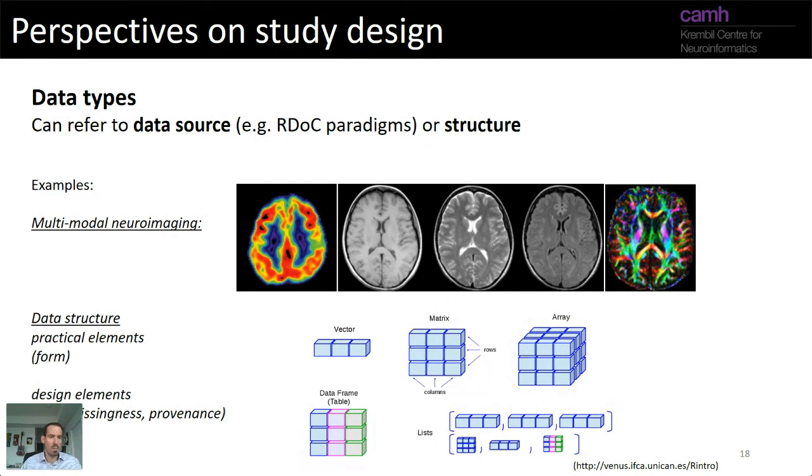Fairly straightforward. Multimodal neuroimaging. You hear about this a lot. Same data source, actually quite similar data structure. Same data source kind of from the brain, but a different way of looking at the brain. So is it multimodal? Yes. Is it multi-domain? That's really up to you. There's a lot of lines being drawn in the sand here.